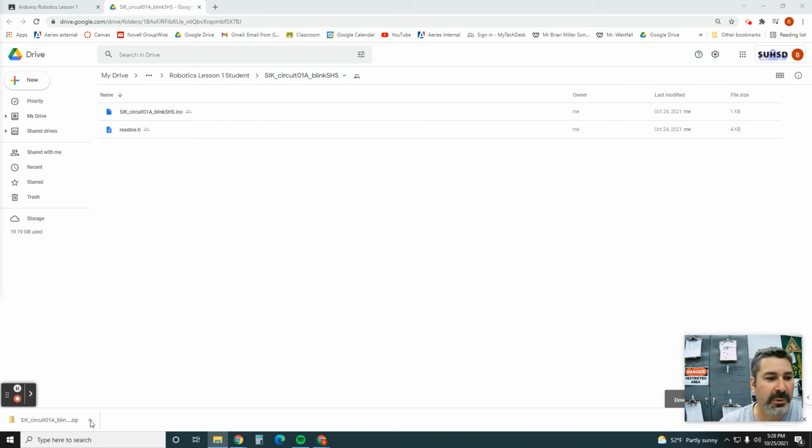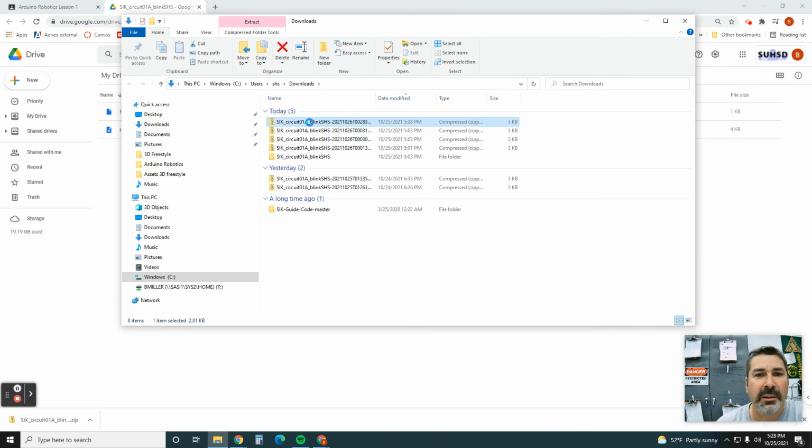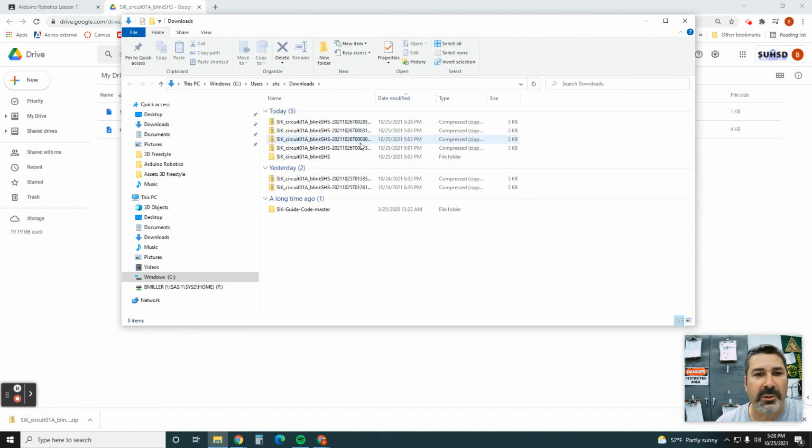And so what we are going to do is unzip it. So it's a zipped folder. You're going to right click, go to 7-zip, and say extract here. But I've already extracted it here. So there's the zipped folder and there's the one that's not zipped.